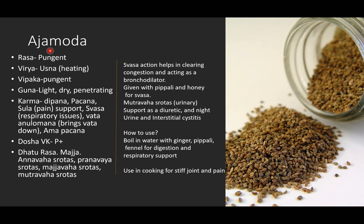Ajamoda is also called, it's just your celery seeds, and the rasa is pungent, the virya is ushna virya, and the vipaka is pungent again. The gunas are, it is light, dry, and penetrating. It's got that very sharp penetration. So it has deepana pachana properties, so it can be used when a person has ama, when a person is undergoing indigestion because the agni, the basic digestive fire, is weak. It helps people who have shwasa, who have respiratory issues, dyspnea, asthma, and so on.